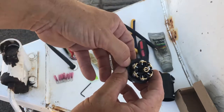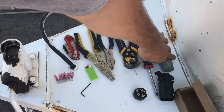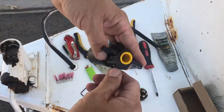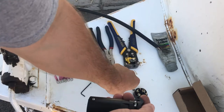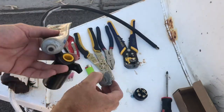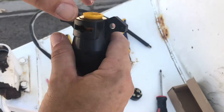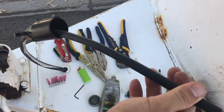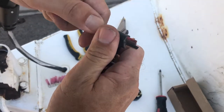Here we have the plug. Each one of these is actually labeled to the color that's supposed to go on: brown, black, green, red, white, blue, and then yellow will be in the middle. So the first thing I'm going to do is take this connector — we got this o-ring, this little seal, this grommet. Take the set screw out. Now I'm actually gonna take a little bit of grease here to help slide the wire inside — not a lot, just a little bit to lube up the rubber o-ring.